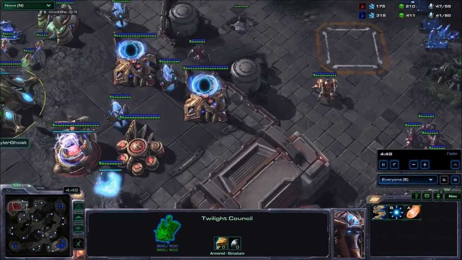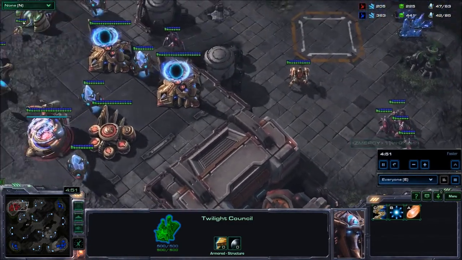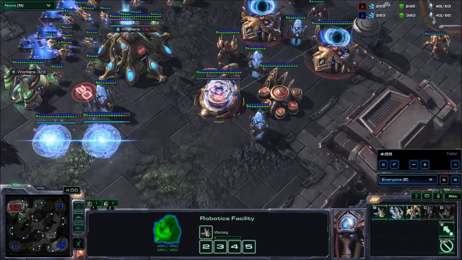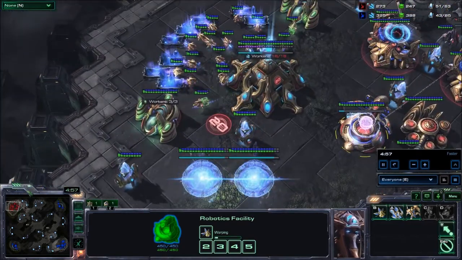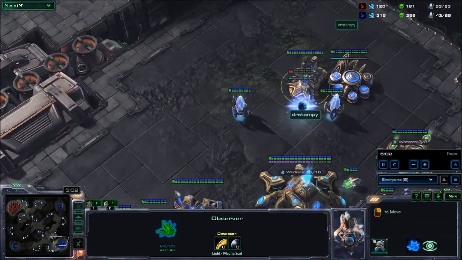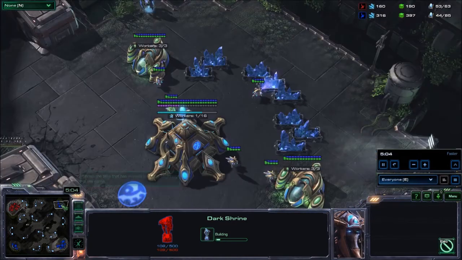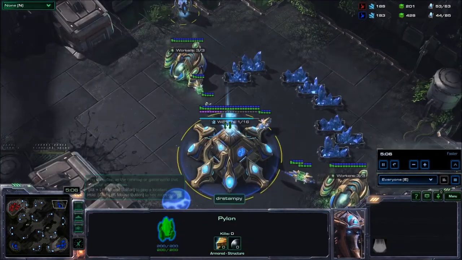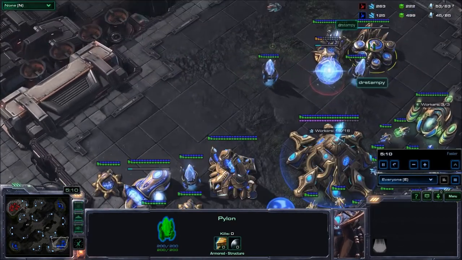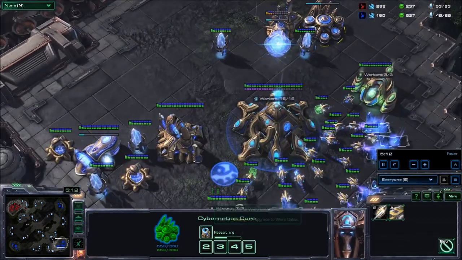They one-shot workers. And so you might think I'm at a disadvantage here, because he has a robotics facility, he's gonna have observers. But no, that's just a bait. This is actually part of the plan. He's got this observer. DT Shrine goes down. I'll build a pylon up here for warping in stuff outside of base, since I can't actually do it over here. Warp gates being done.